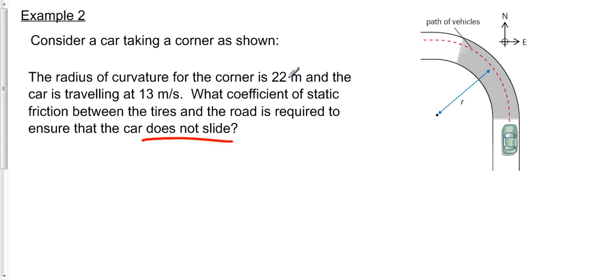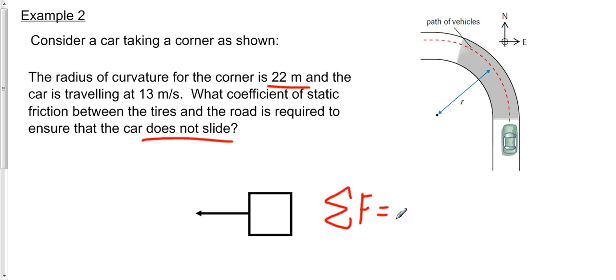The radius of the curve again is 22 meters, and we want to know what sort of force. So again, if we draw a free body diagram for this car, here's the car here. Again, let's take a look at a top-down view, right when it starts the curve, so right around this section here. Then we know the force has to be this way. There has to be some force that way. We know the sum of the forces has to be equal to ma.